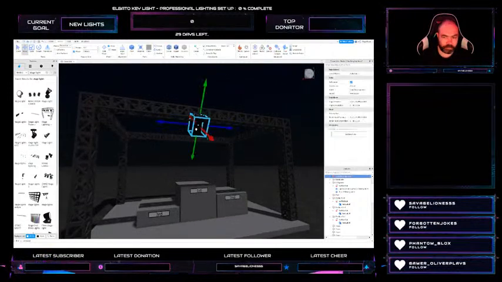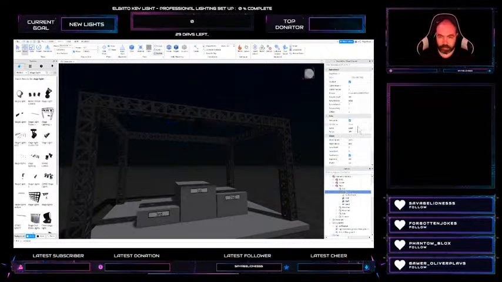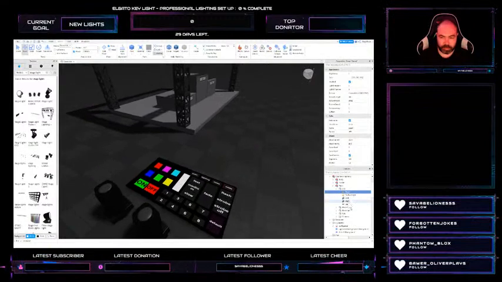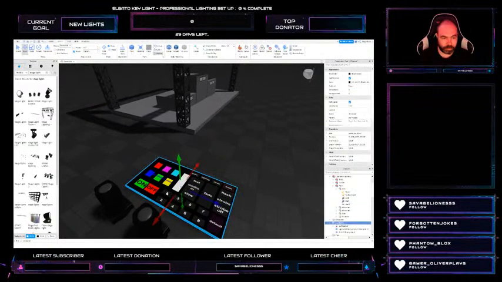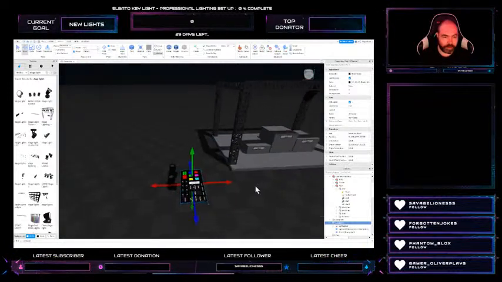Right, now, what have we got here? Main, LED, beam. Need to change the range maybe. Do you know what?